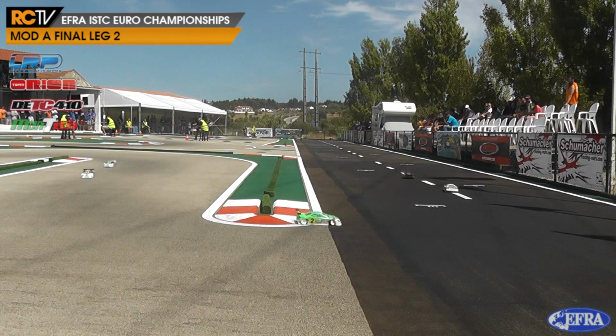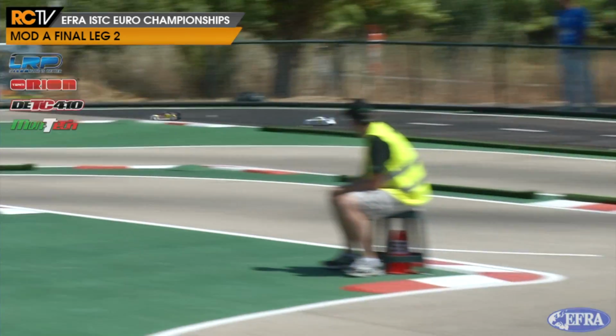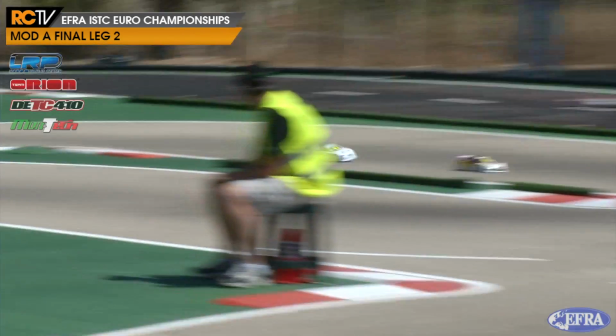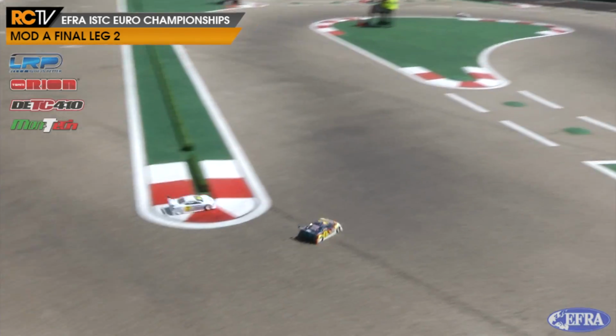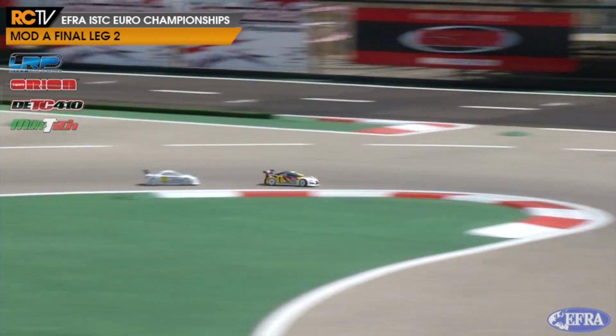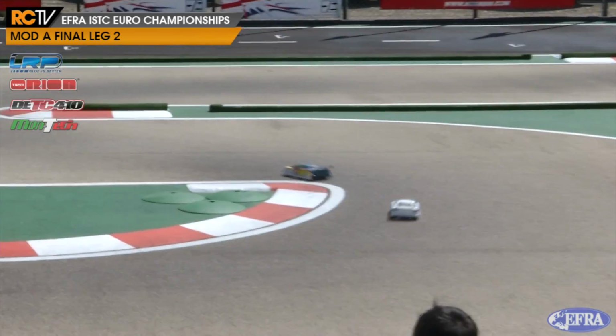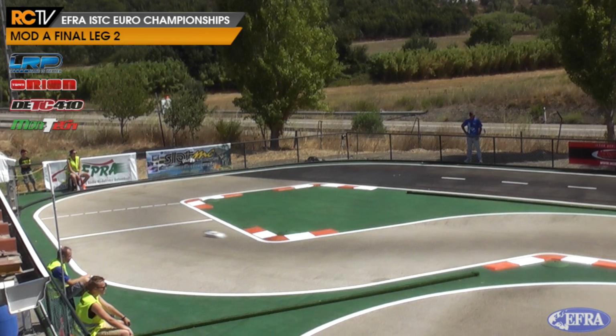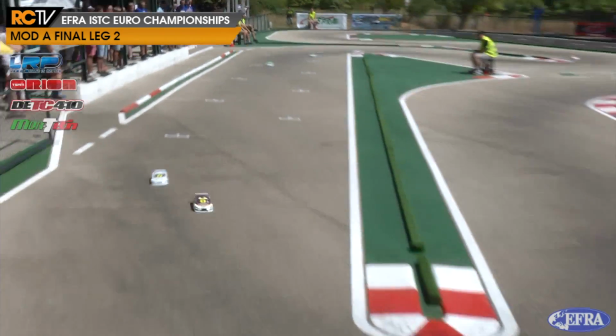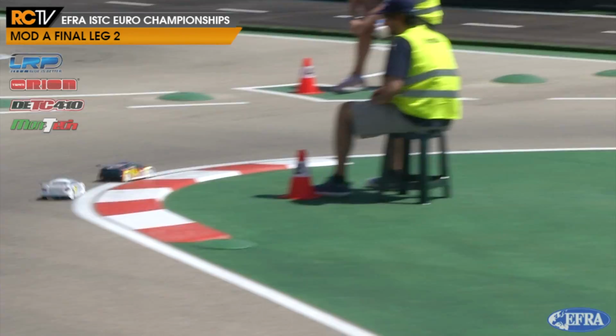This is taking up a magical final race as Bruno just gets away. But can Reinhardt with a Tamiya on old tyres, the 3-time world champion at this class and the 4-time overall world champion, get past the multiple European champion Ronald Volker from Germany, the 2 German rivals for at least the last 10 years. So Volker must have done millions of kilometres with either just this far behind or just this far ahead of Reinhardt in the past, and now it's the European Championship here in Torres Novas.